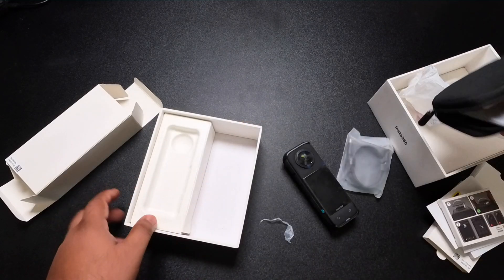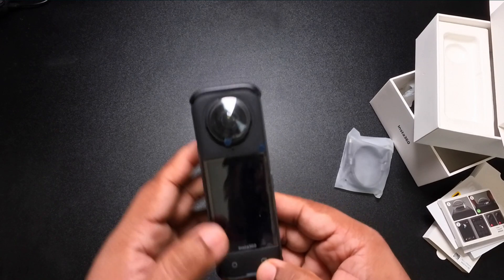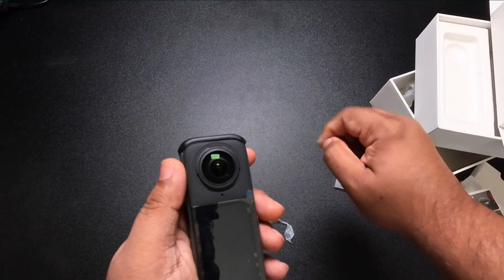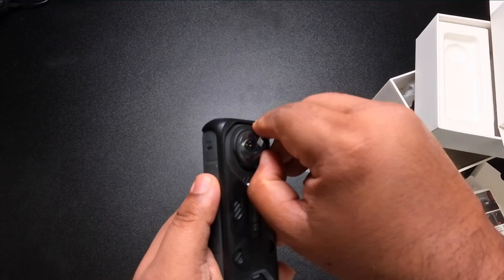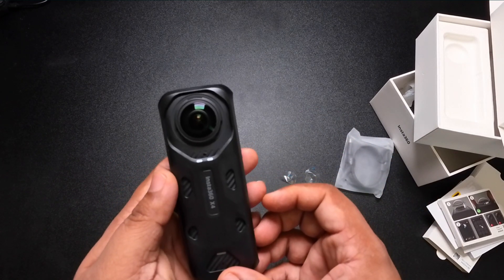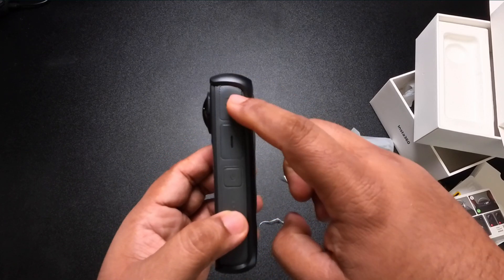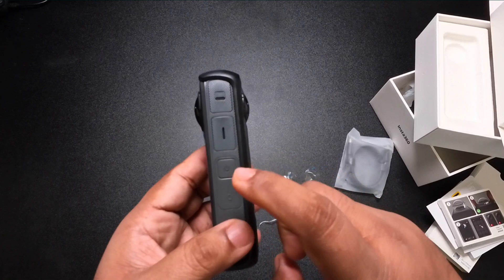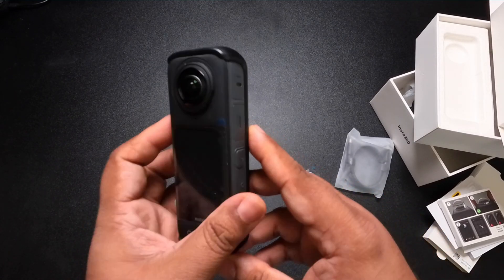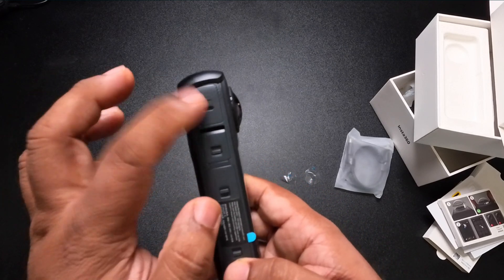Let's look at what the camera is about. Up front you have a couple of buttons and one lens — I currently don't have the lens cover installed. On the bottom you have the second lens, and those two sensors and lenses are what create the 360 video. The thermal guard installs on the side. We also have a microphone, speaker, a power button, and a quick programmable button that you can change — by default it's used for switching modes.